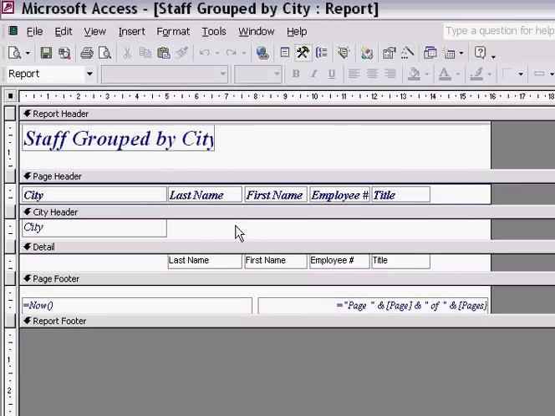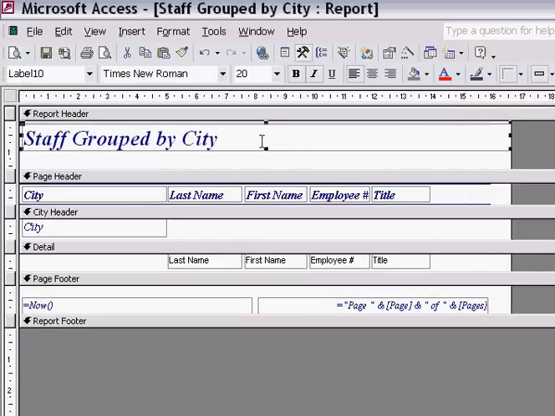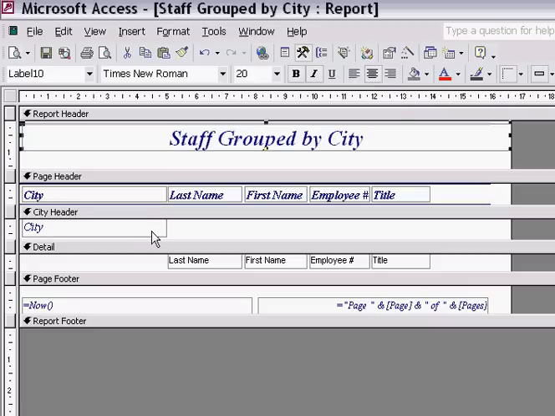In this screen, I want to make one thing stand out more prominently. I want to have the heading centered on the page. So I click on this label here, I drag the label out, and I click on Center. I also want to make sure that the name of the city stands out.